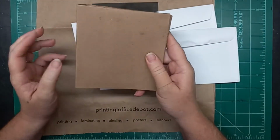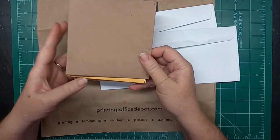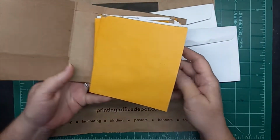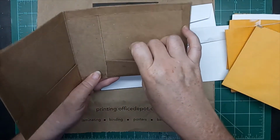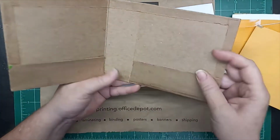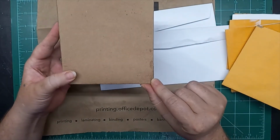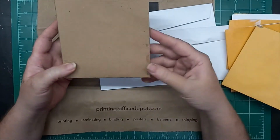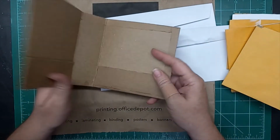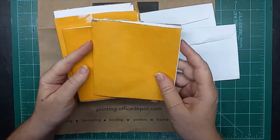So this is the cover that I made last week. Oh, it's upside down. So here's the cover. The flaps are firmly glued, and you'll have pockets. And it's just a nice neutral cover. The glue did leave a little bit of discoloration. I plan to go back and probably I'll end up doodling on that with a Sharpie marker at some point in the waiting room.